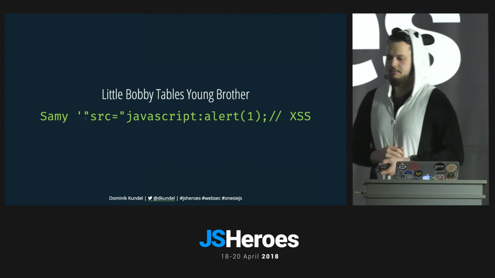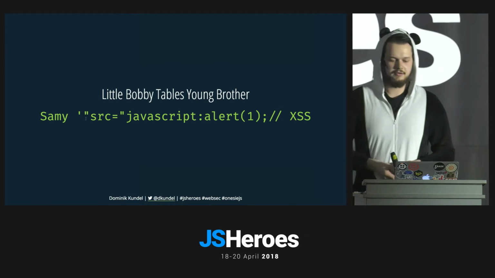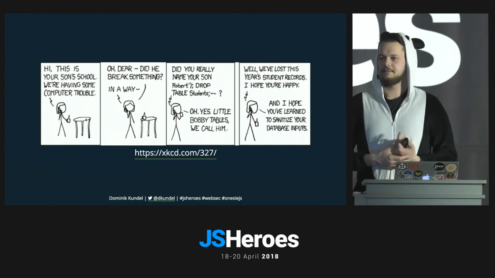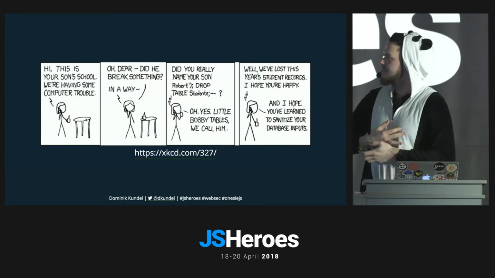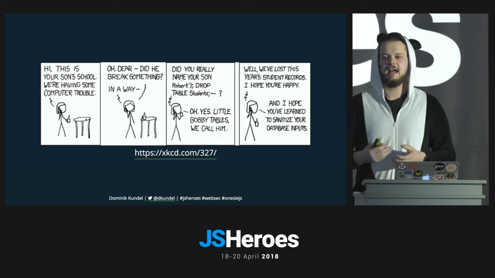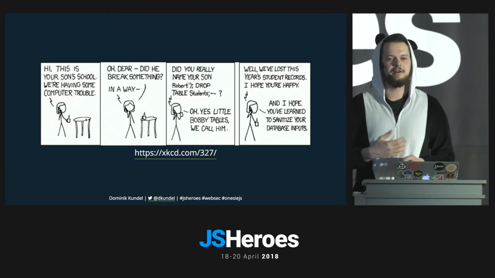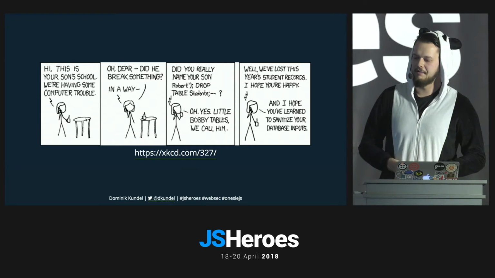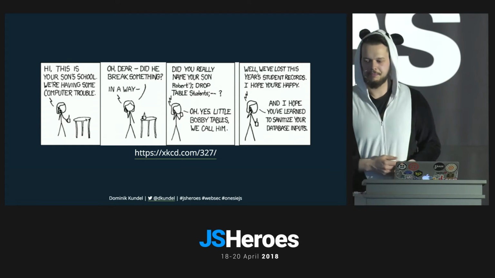All right, let's talk about Little Bobby Tables' younger brother, the cross-site scripting attack. If you're not familiar with Little Bobby Tables, it originates from this XKCD comic where a family of hackers named their kid like a SQL injection, and the director of the school is pretty mad because they dropped all the student records because they weren't sanitizing their input.